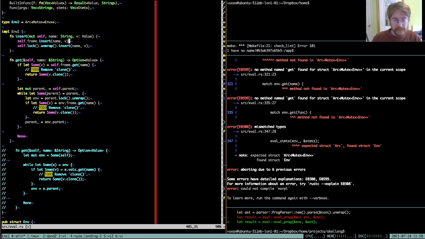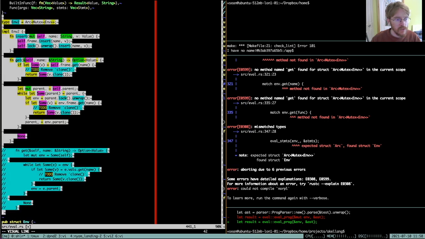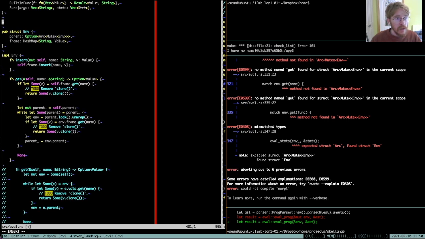Oh, I should probably just do it manually to start off with, and then refactor to use types in this way. Yeah, I'll do it that way. So we'll have env insert, and that'll, oops, I'm programming Go.